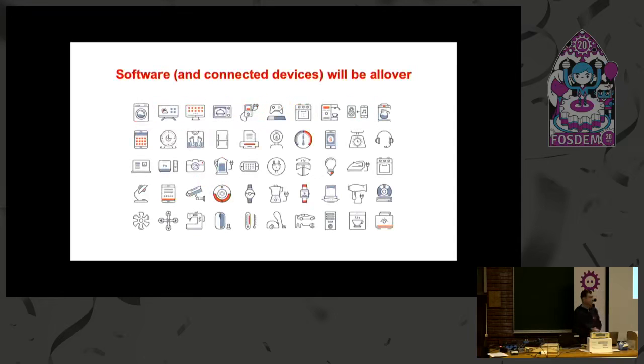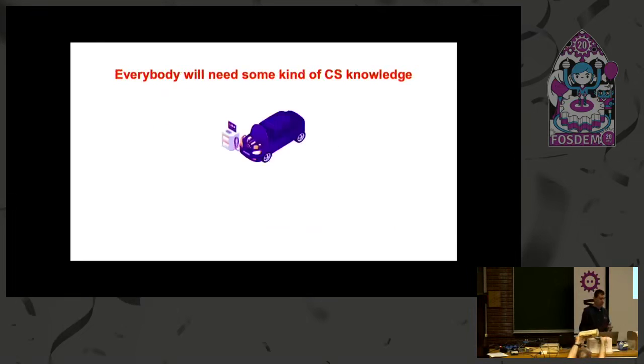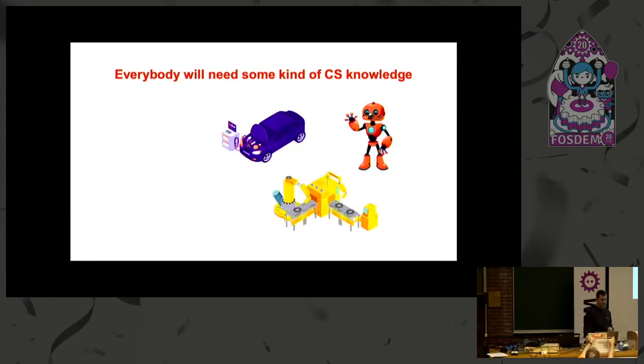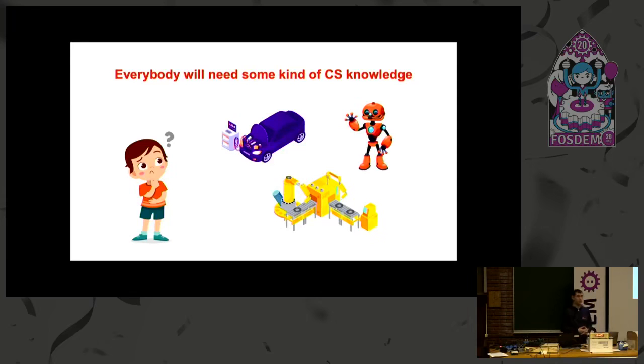The idea was that everything is going to run software. Actually, not only that it's going to run software, it's going to be connected to the internet. So it will not matter in which field you will work, you will have to know some basics of computer science. It's becoming more and more like mathematics. Mathematics is used everywhere, computer science will be used everywhere. So it's automotive, robotics, manufacturing, it doesn't matter. The problem is, how do you introduce computer science and how do you help people that didn't study computer science to use it?